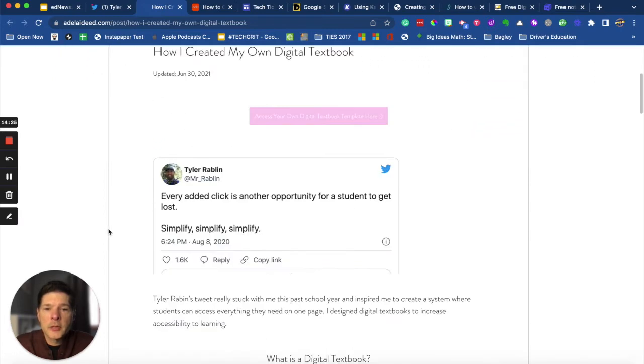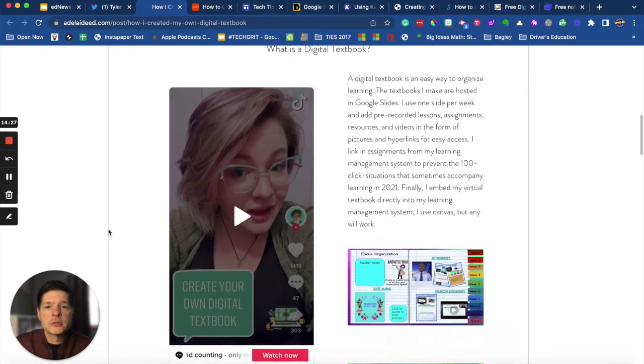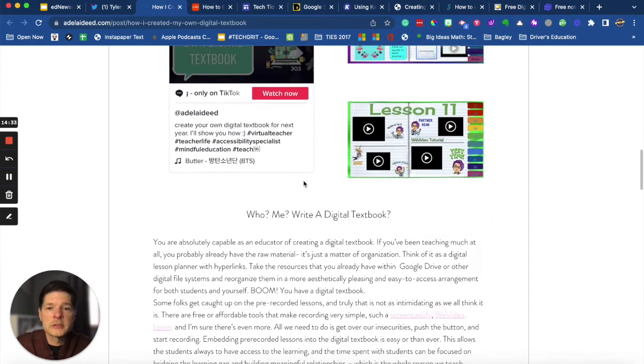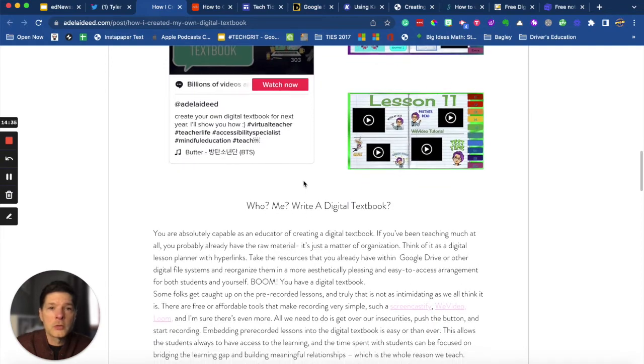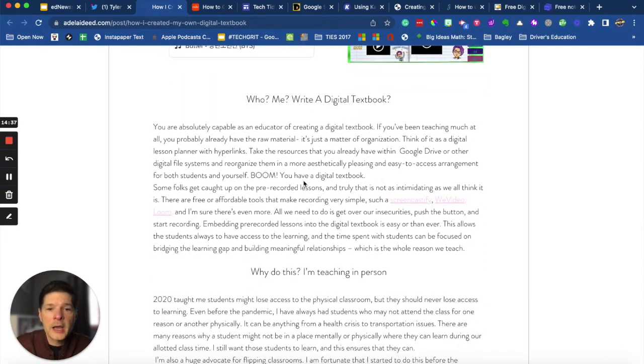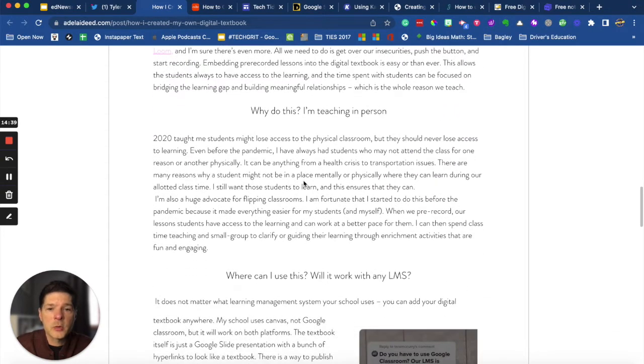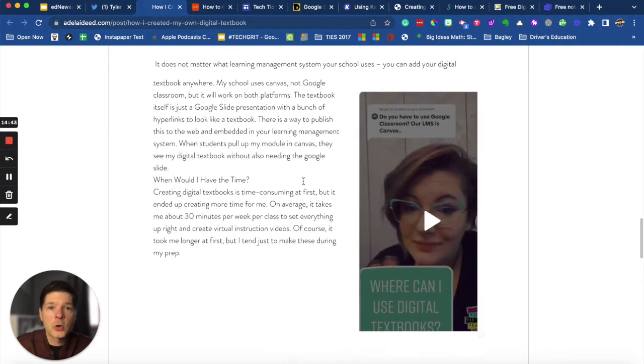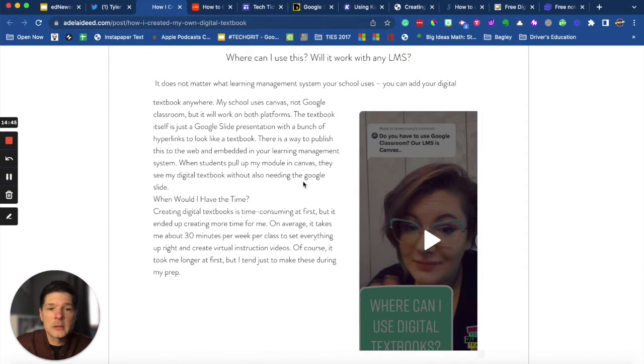And if you click on through here, she has links to the TikToks that she created, and then she talks about what a digital textbook is, who can write a digital textbook, why she's doing this, and how she's using it while she's teaching in person, where she uses it, and why it will actually work with any learning management system.